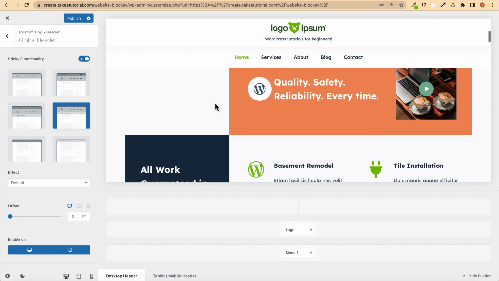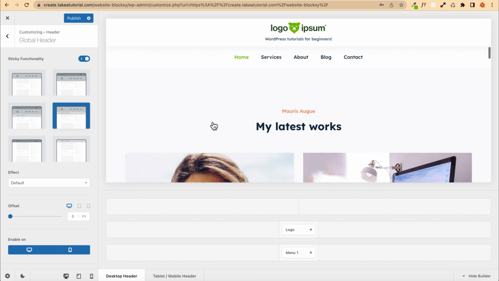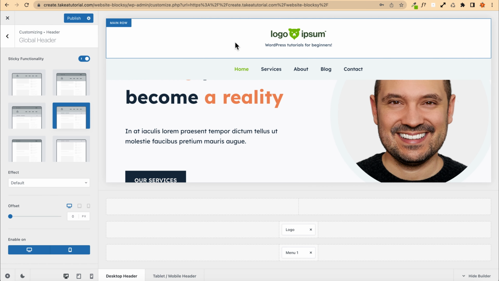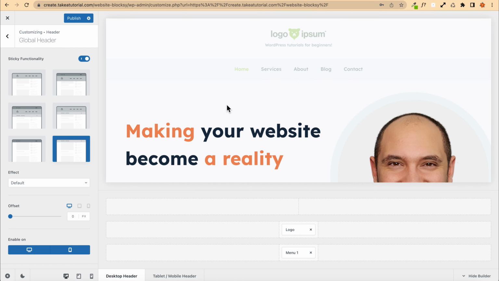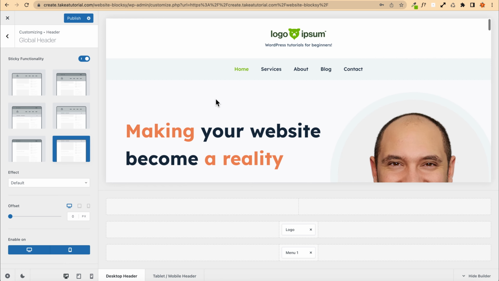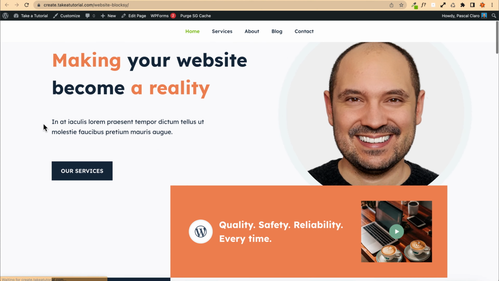Great. So now when we scroll down, we will be able to see both of the two rows at the same time, as you can see. Perfect. If you want, you can also get rid of the logo and just have the bottom row scrolling down. So once you scroll down, you have only the menu and you don't have the logo. It's pretty interesting, all the different options that you can choose here in order to make your website look exactly how you want. So you can reload the page and let's test this solution.